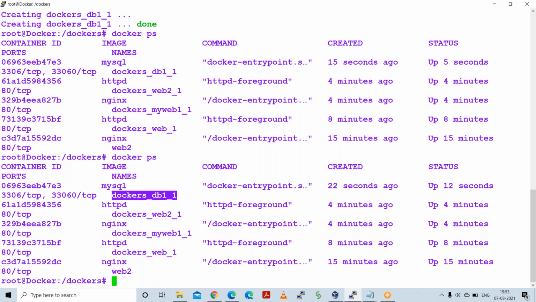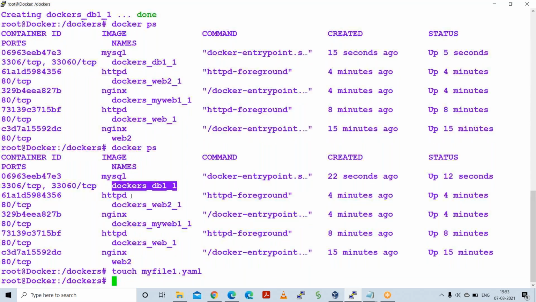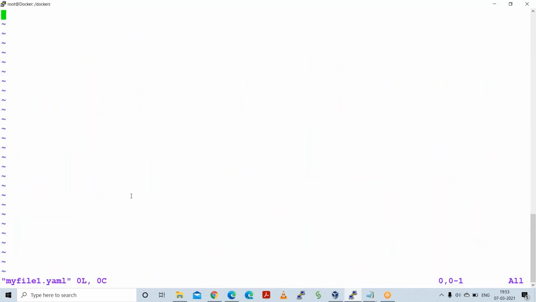So let me try a file called touch myfile1.yaml, and vi myfile1.yaml, and let me use the version here.